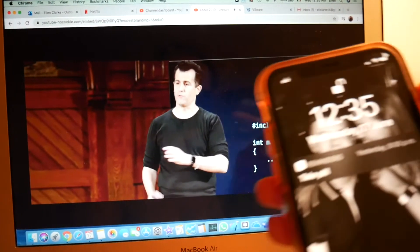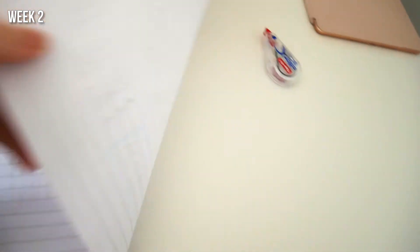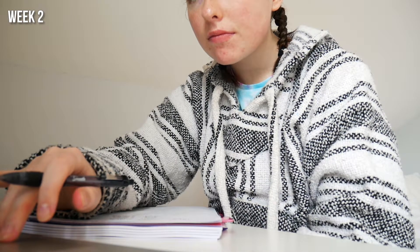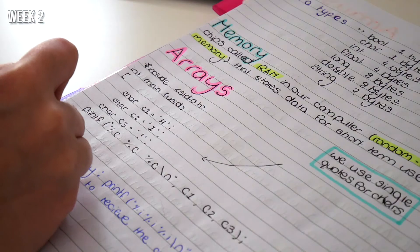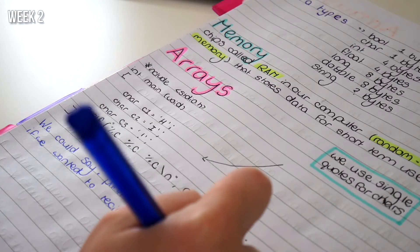It is currently week two of CS50. I watched the lecture yesterday and I'm currently writing up my notes. This week we're learning about arrays and memory and data types and all of that type of thing. I haven't looked at the homework for this week — I'm sure it's going to be difficult and I might need some help from YouTube videos, but that's okay as long as I'm learning. Here are my notes so far this week. We're learning about arrays, which are like continuous variables stored one after the other in RAM, which is the memory in your computer.